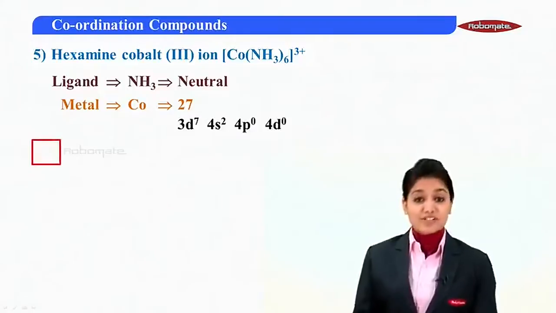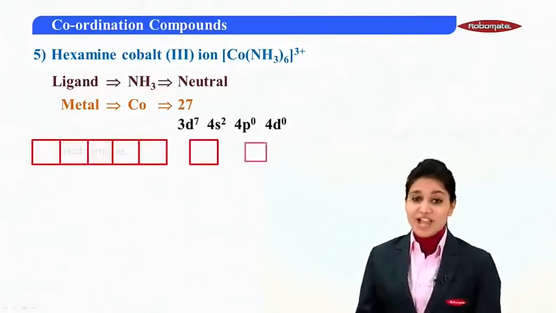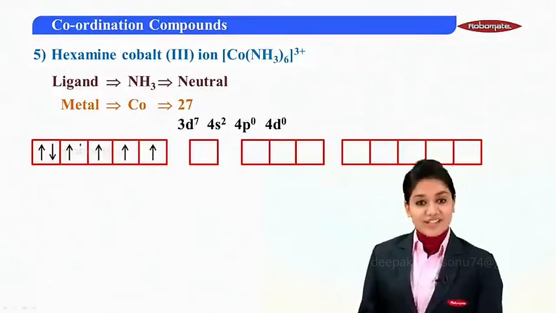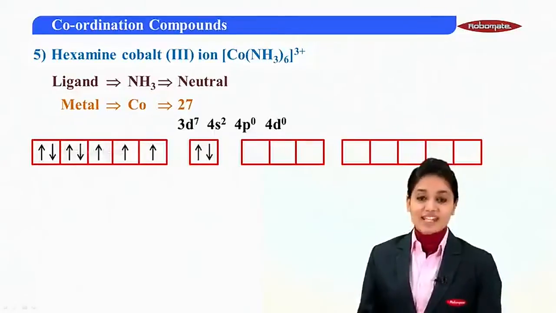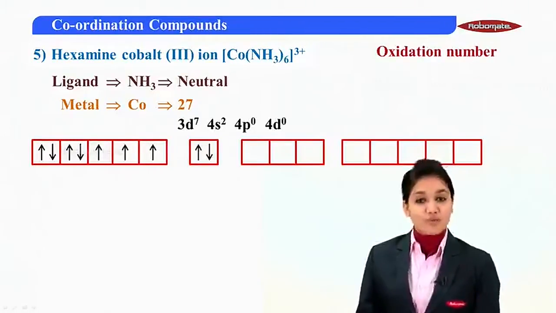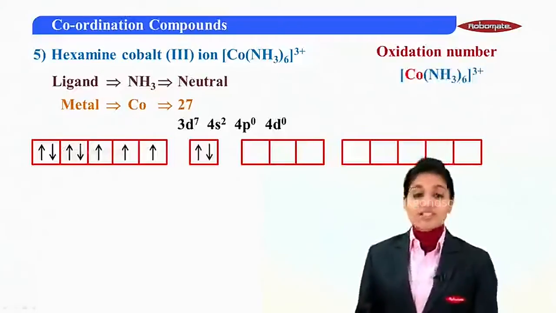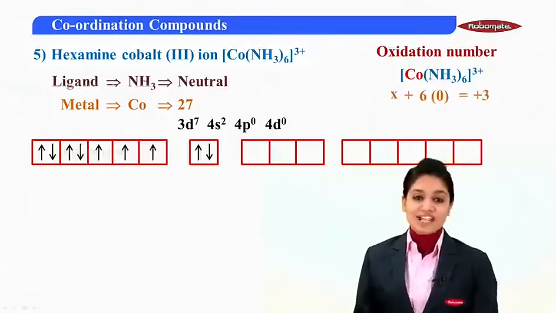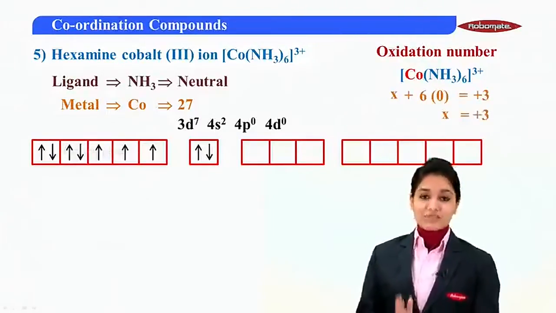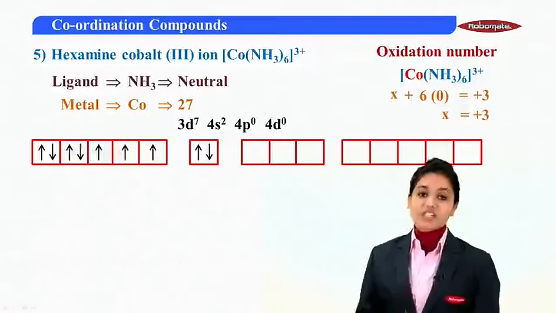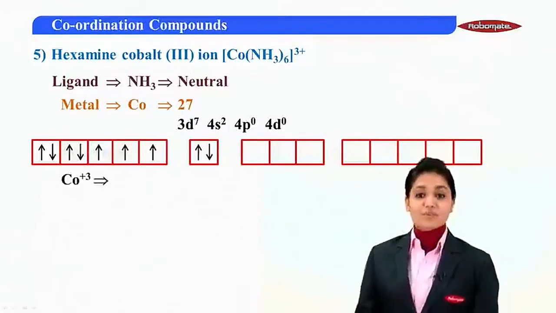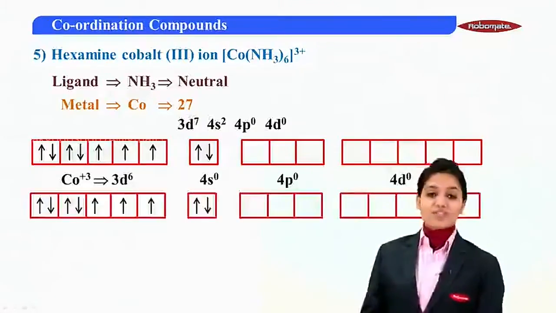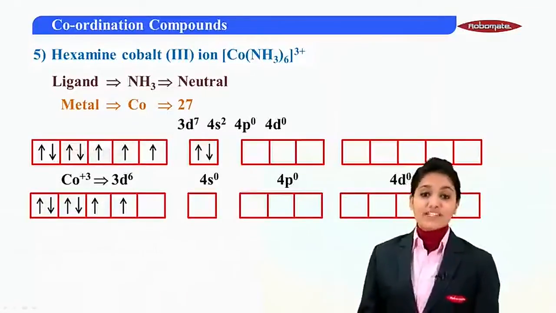Now looking at the orbital representation, we have 5 orbitals for d having 7 electrons, 1 for s having 2 electrons. So let us fill the electrons over here. There are 7 electrons in d and there are 2 electrons in s. Let us find the oxidation number of cobalt in this particular coordination compound. Assuming the oxidation number to be x, the charge on NH3 is 0, overall charge is 3, that means the value of x will be plus 3. It means it is losing 3 electrons. Obviously 2 will go from 4s, so your 4s becomes 0, and 1 from 3d7, so it becomes 3d6, and therefore you get the configuration to be 3d6 4s0.